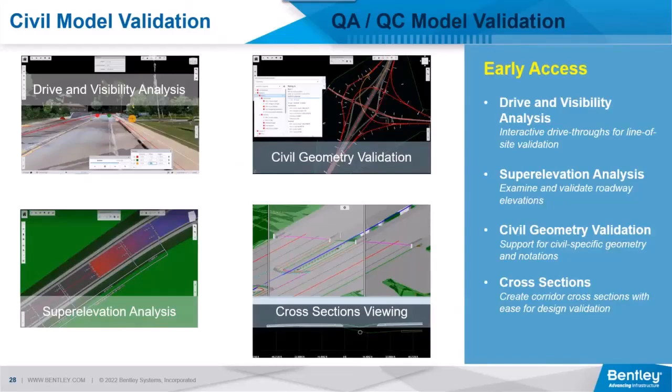So what have we been working on over and above the standard tools that we saw with projects, with the profiles, with cross-section and the likes that we saw in the standard ProjectWise 365? Well, this is where we've been focusing on the QA, QC and model validation. Now, the reason we've focused here is because of the gap between the design environment, where we have all of these design tools and complex design tools, and the drawing environment, where we perhaps do that review, the project handover. And how can we provide tools that simulate some of the workflows we might do in the 2D, but provide value and make them simple to use? And so this is where we've been extending some of the capability. So we're going to take a look at some of these in a little bit more detail.